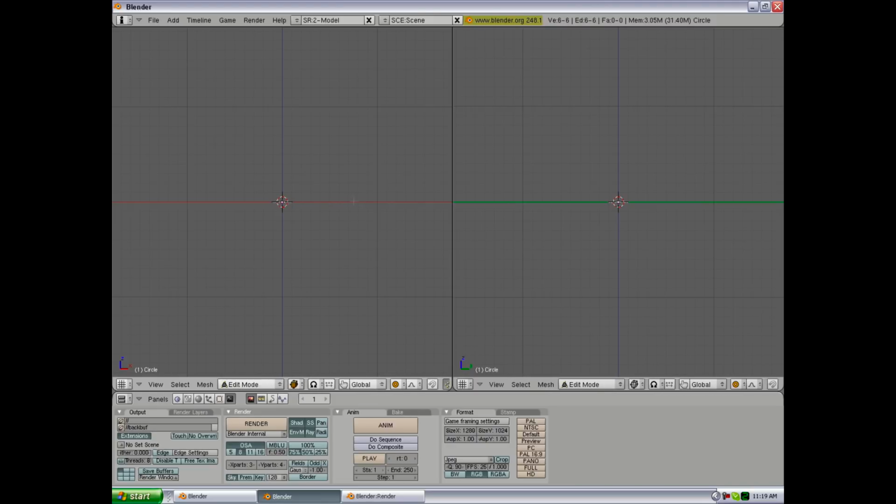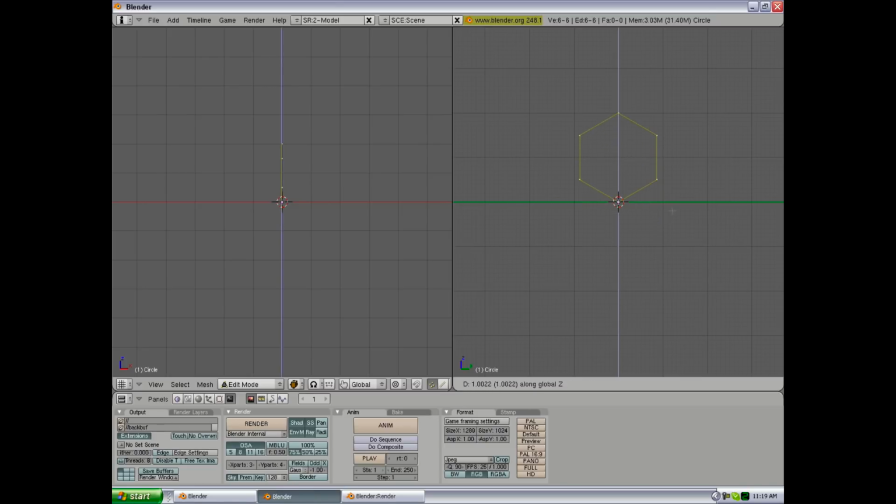Now going into edit mode, I want to rotate this circle such that it's parallel to the z-axis. And then I'm going to hit O to turn off my proportional editing tool as I just happen to have it on by default. Now, from the side view, I want to rotate it such that these two sides are also parallel to the z-axis. Now what I want to do is go ahead and just move this up such that it's just directly above the origin point. It doesn't have to be exact, but just fairly close.